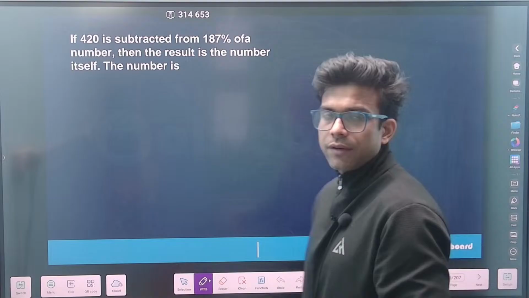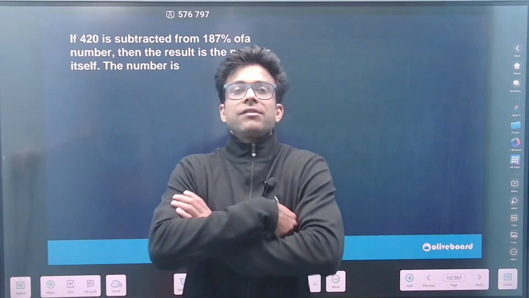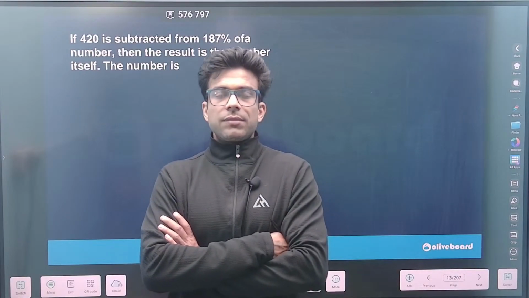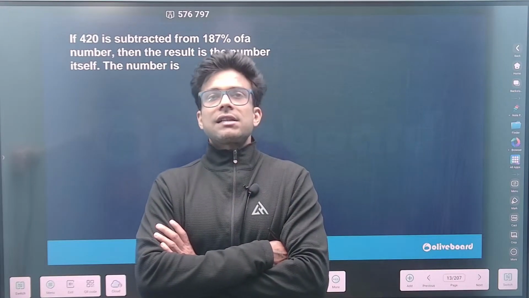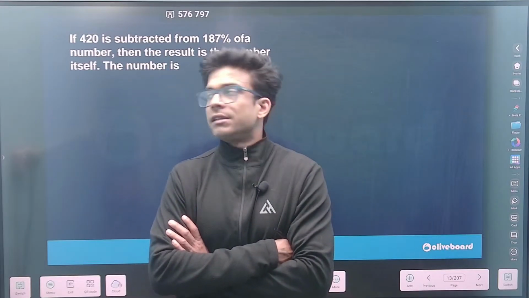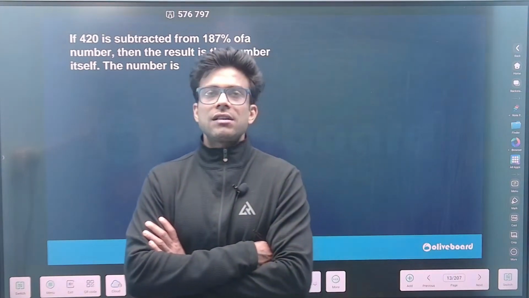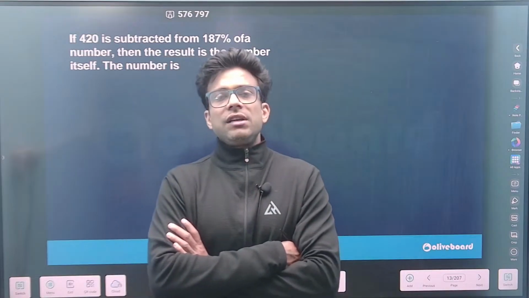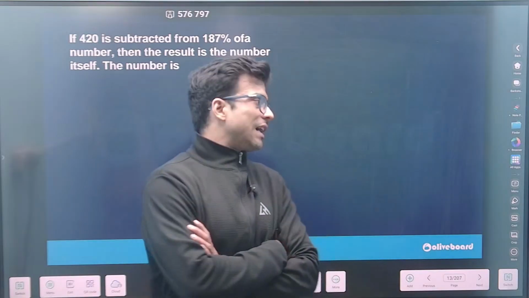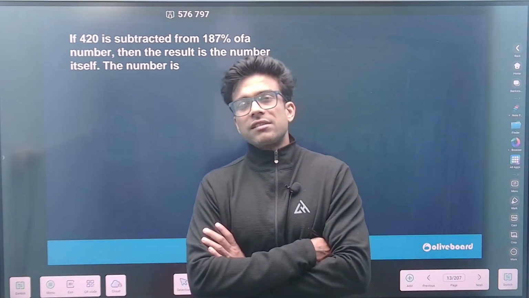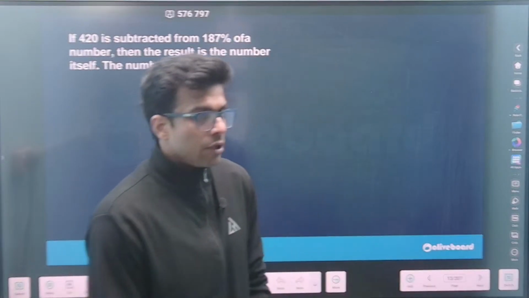I hope guys you have just understood the ratio method and the percentage basic method which I've guided you through right now. So these are the two methods of solving percentage problems. From tomorrow we will be discussing more and more problems on percentages. Today I'm sharing the PDF in the Telegram so that you can practice and ask me in the class or in the Telegram.